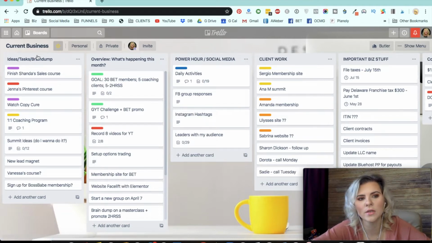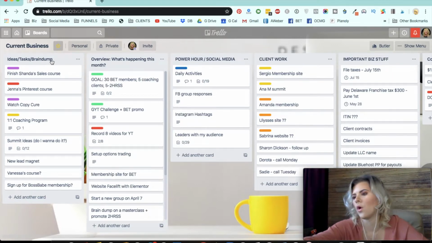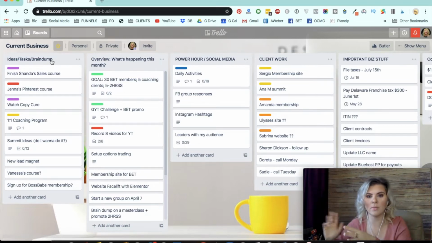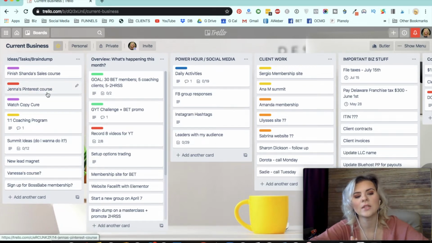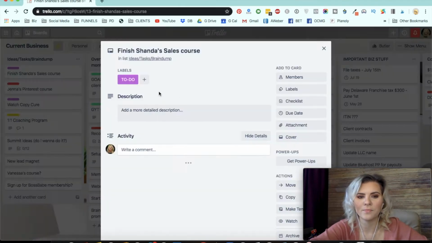So over here, the first one is I have kind of ideas, tasks, and brain dump, because I always write things down on sticky notes like this. And I came to the point where I had at least 10 different sticky notes around my desk, in my working area. And this has just gotten super stressful. So I just didn't want to deal with that anymore, right? I was like, I just need to put everything here so I see everything at a glance. So that's why Trello is super good to organize your business, because you see everything all at once, and you can just go in here and add different things, right?